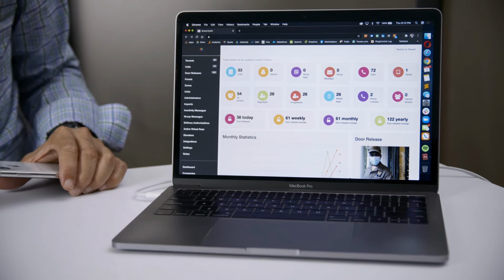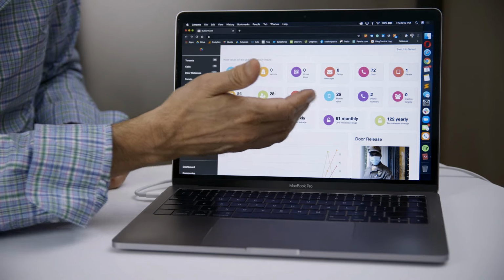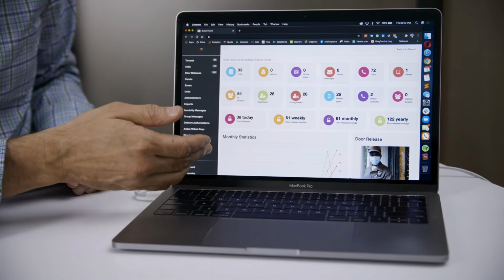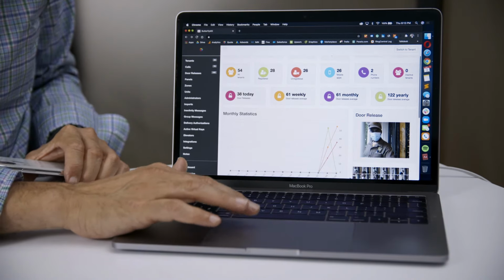In addition to an audit trail of everyone who used our intercom to gain access to the property, there are other useful metrics such as door opens, app utilization rates, and more. This is what the audit trail looks like for property managers and owners, which is updated in real time. Every time somebody uses our intercom to gain access to the property, whether through the mobile app, door pin, or a virtual key, our intercom takes a time and date stamped photo of the person and stores it for 365 days.